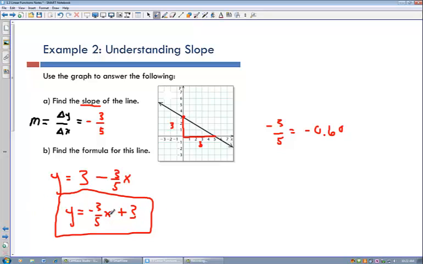So after 1 day, she stole 60 cents. So I have $2.40 if you plug in 1. After 2 days, she stole a total of, what, $1.20? Because 2 times 0.6 is $1.20. And so then I'd be left over with $1.80 in my piggy bank, and so on and so forth. So you can come up with little stories to fit the formulas you find, which I think is really important. It tells you that you not only understand from an algebraic point of view, but you understand intuitively what it represents.